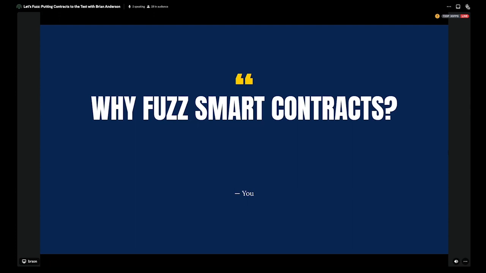Smart contracts, though, are not just simple parsers. They can't deal with plain byte input. So when we test a smart contract, we need to have structured input, because a smart contract is a collection of methods that take typed arguments. And in order to do anything with that smart contract, we're going to have to convert bytes into typed arguments to do structured fuzzing.